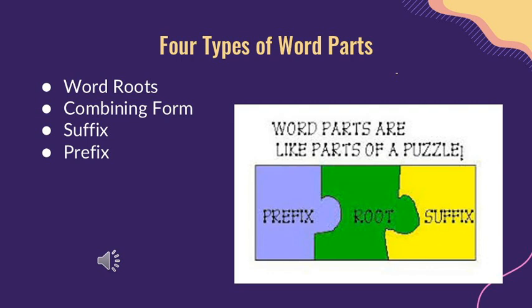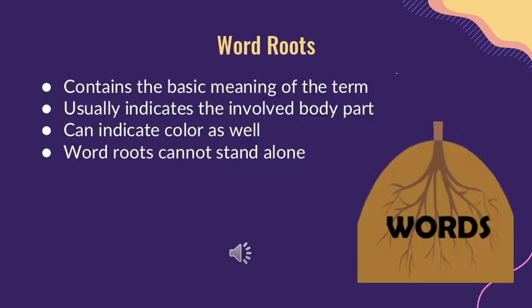Exactly. Word parts are like those individual puzzle pieces in the medical world. So let's start with the main deal. Word roots. A word root holds the main basic meaning of the medical term. A lot of the time, it points to the body part that's involved. Right, like the core subject.